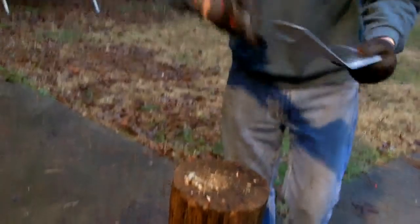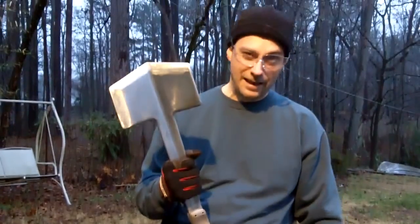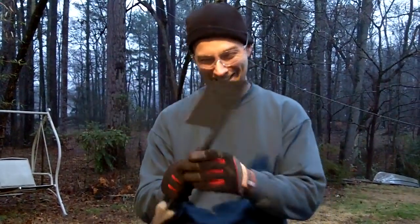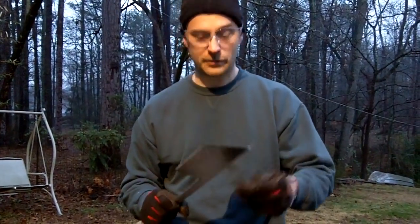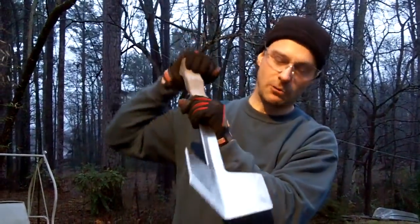Well, that thing turned out great right there, Nick. I'm really happy with that. Now, I'm not going to dig a hole because I know it's going to dig a hole. I just got to make sure, and it's going to be good when I'm digging holes too, when I get down to roots. Just give it a big old chop.